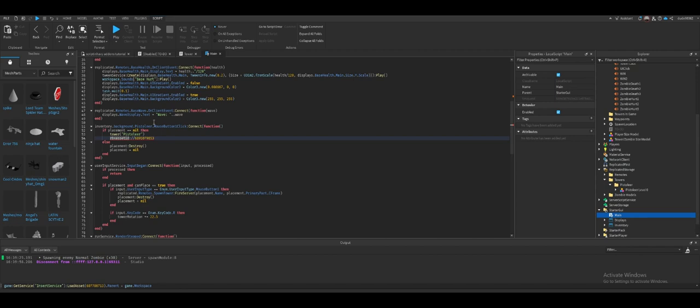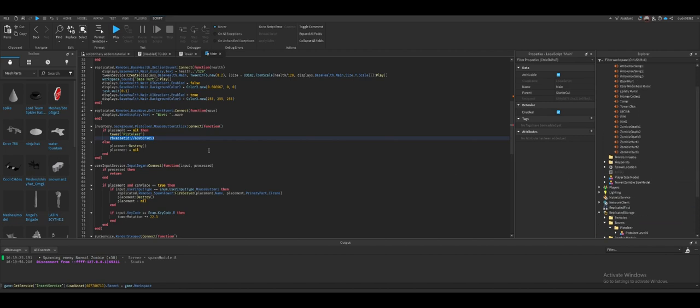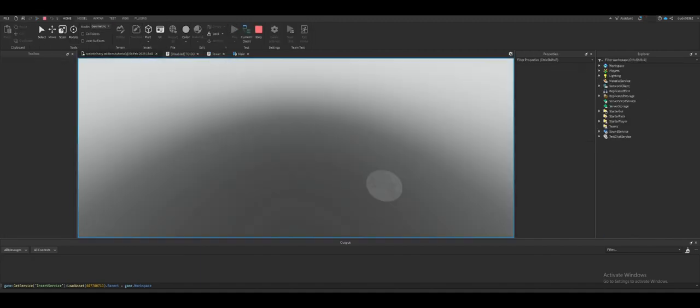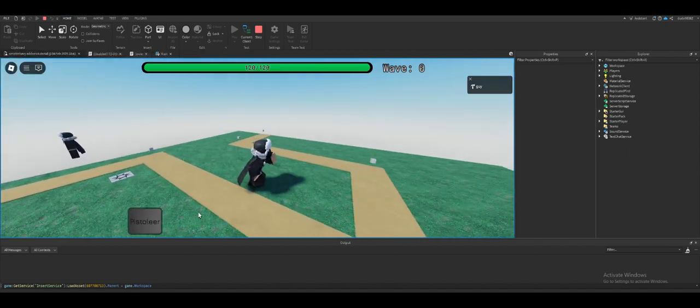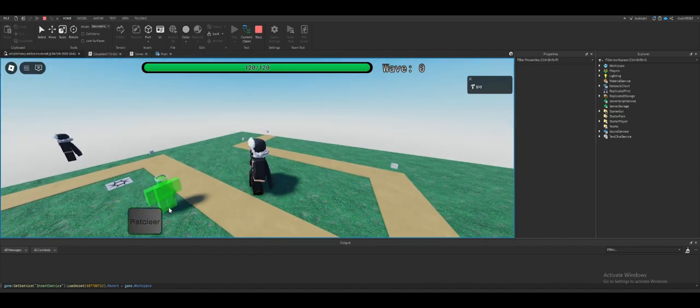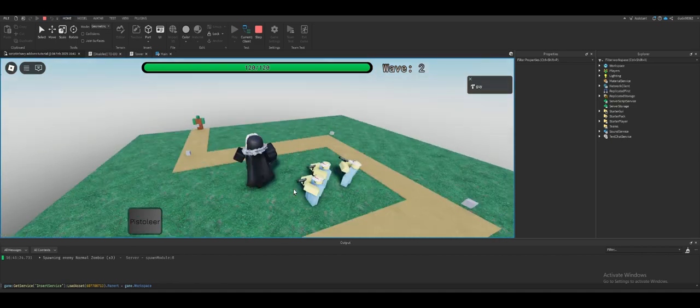Or actually, we don't have to copy that ID, we'll just go game.workspace.ui.sounds.ui click play, because it's in the sounds folder and the name of it is UI click. So when we place him, okay, so when we click this, it actually makes that sound.